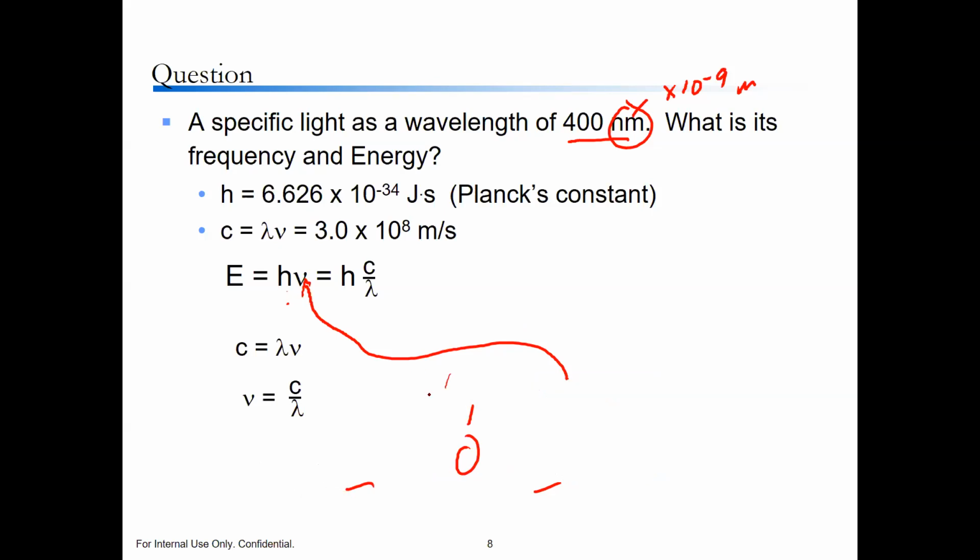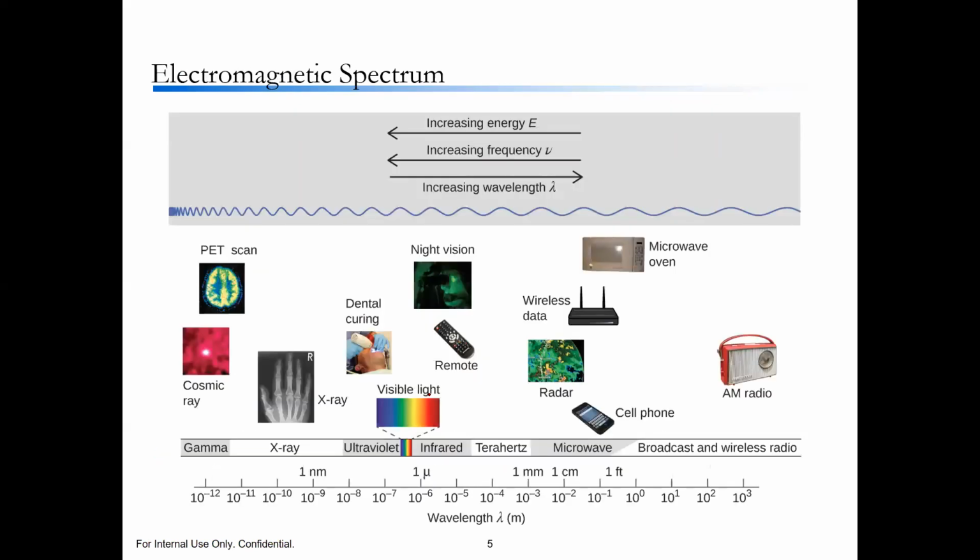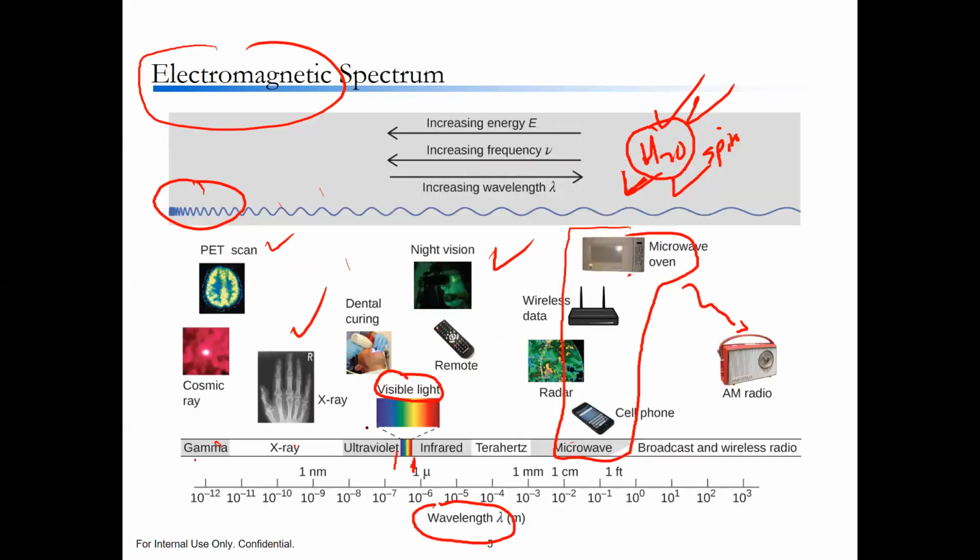Okay? So that's why things over here that have short wavelength have high energy. Ultraviolet light has high energy, so when it hits your skin, it's going to damage our cells. If it damages our cells, then maybe we could get cancer. So that's why ultraviolet light is bad for us: the wavelength is short, it has higher energy, and it can cause some problems.